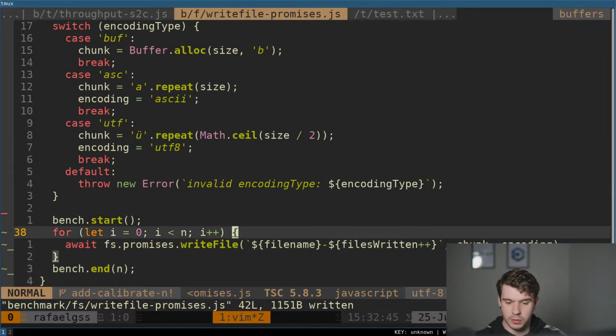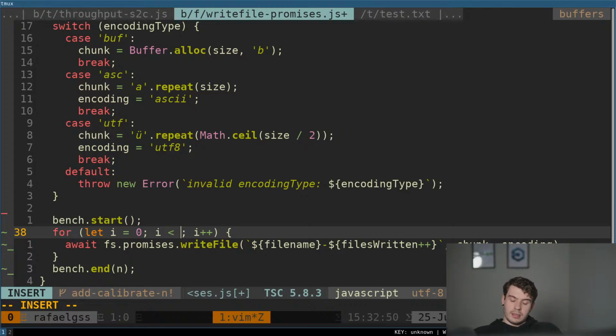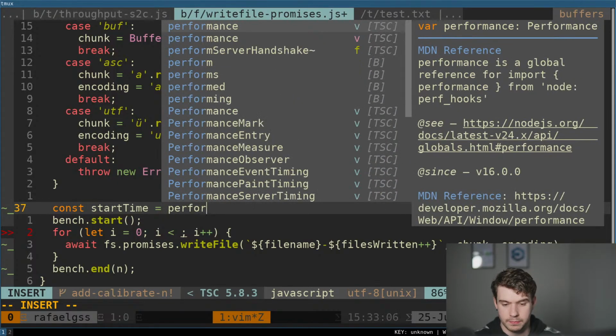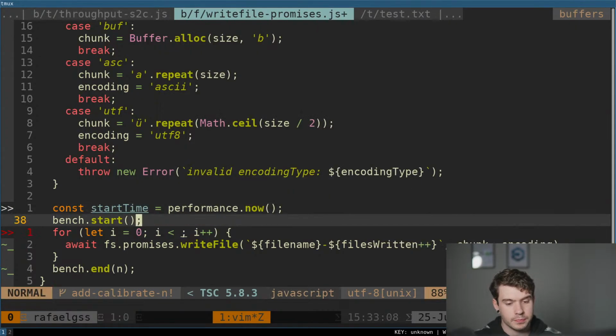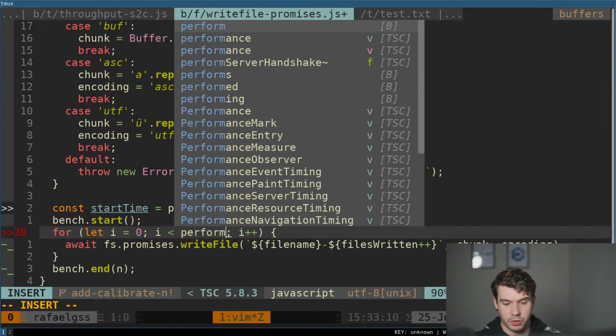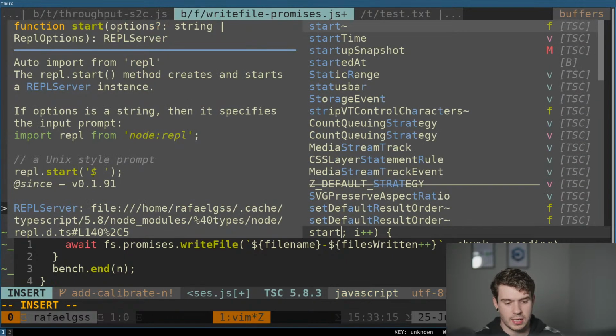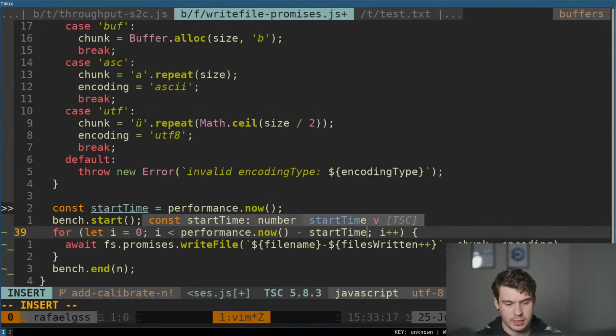So while we need to get a start. So const start time, performance now, while performance now minus start time.